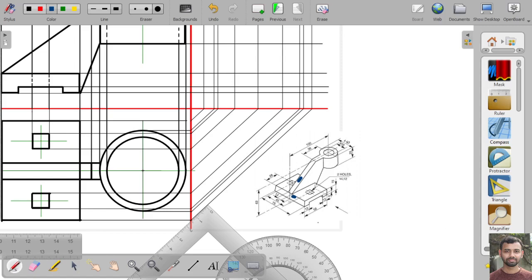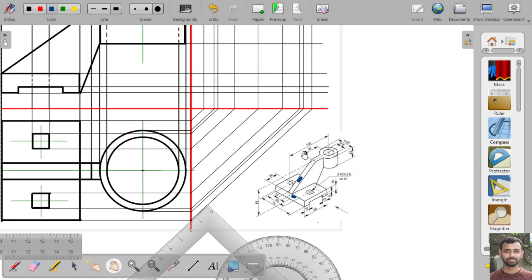This portion we cannot see in either the front view or top view. This is the edge that can be seen in the top view. So this total portion can be seen in the side view.